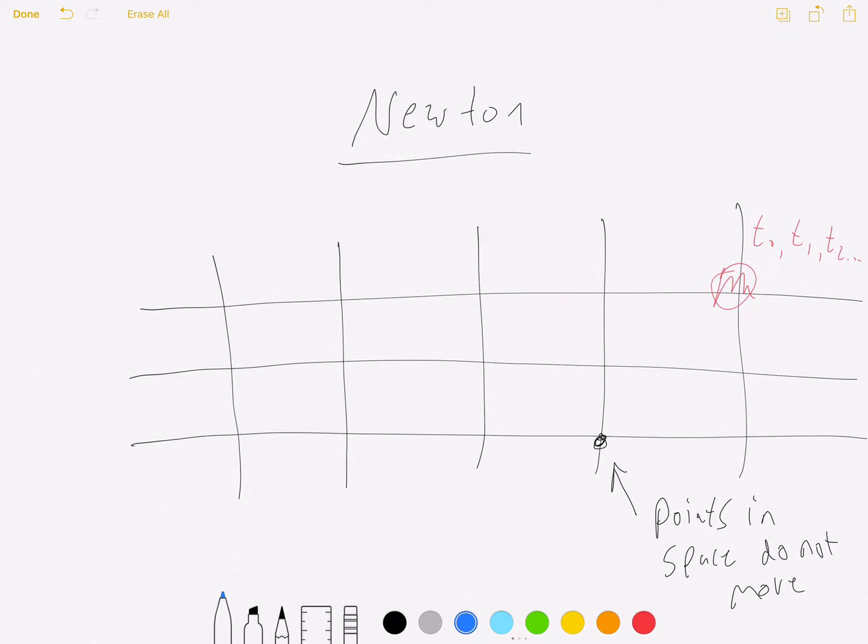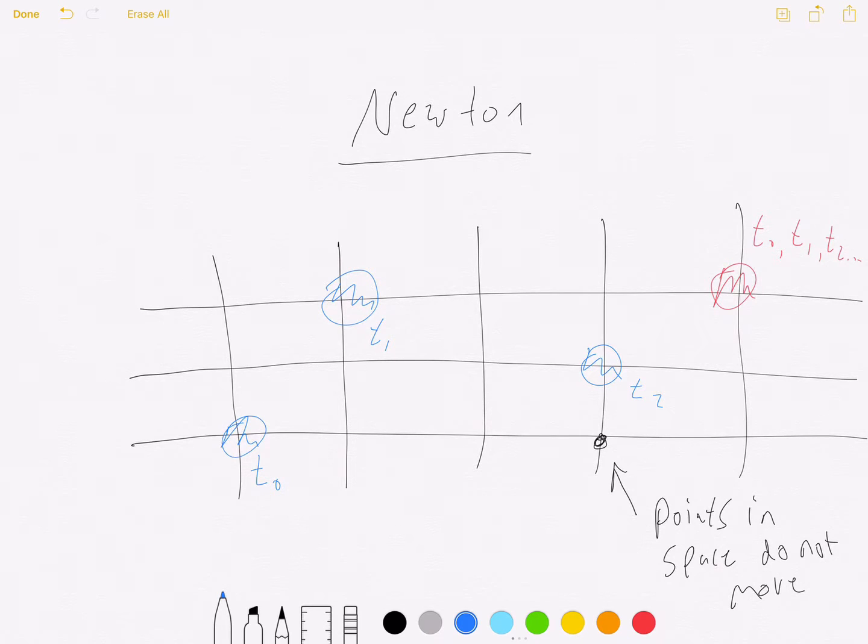Whereas if you have a different object that, say, at t0 is at that point, and then at t1 it's at this point, and at t2 it's at that point. This object's moving. It's moving relative to space, and that's the definition of motion.